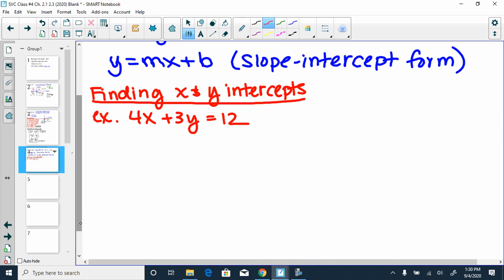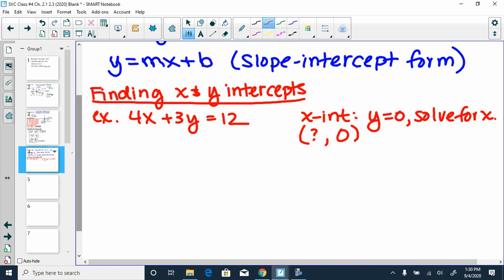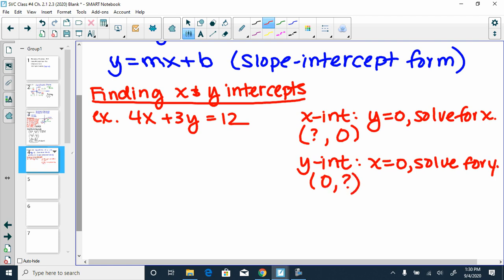When you're finding the x-intercept, y is equal to 0, and solve for x. I always tell students, you're finding x. If you want an x-intercept, you're finding an x value. y is 0, and you want to find your x. Let's do the y-intercept first. The y-intercept is just the complete opposite. You let x equal 0, and you solve for y. You're going to see that later on in a couple lessons as well, so don't forget that.